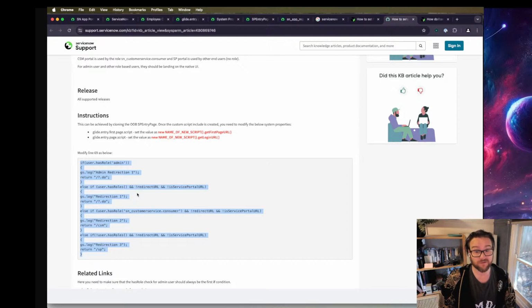And the other thing you could do is lock everybody in the instance, except for admins, out of going anywhere at all, and just send them to a portal that was specifically for them. So very good for maintenance mode. If I needed to say, all right, during this period of time, let's say we're doing an upgrade, no one can do anything. You can't log tickets, you can't see tickets, you are just sent to a portal that has a page on it, and that page says, sorry, we're under maintenance, which is really cool.